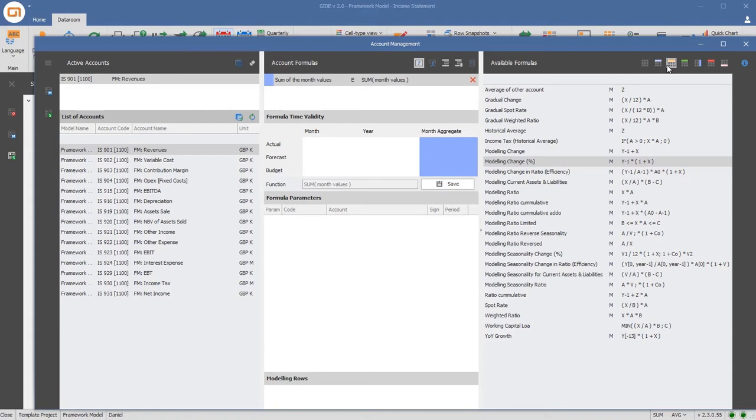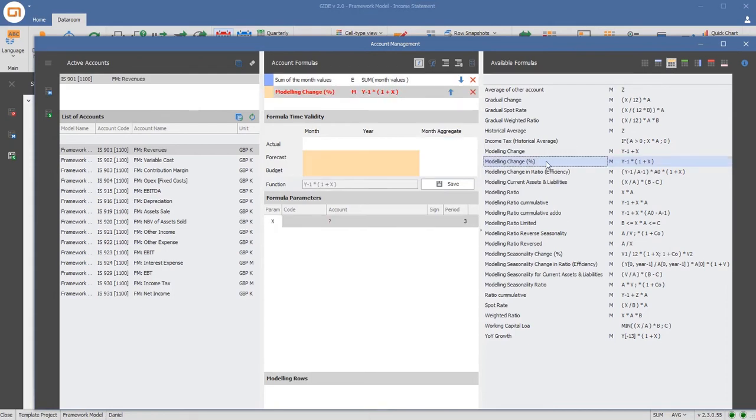Therefore, find Modelling Change Formula and double-click. Modelling Change Formula analyzes historical growth or percentage change between two periods and applies the calculated average of the percentage change to drive the growth of the underlying account in the future. By default, the average is calculated from the previous 3 periods. MYGIDE suggests where a formula is to be applied, which is in all future periods. This is important and worth repeating. Modelling formulas are never to be applied for historical or end periods, always in future periods only.